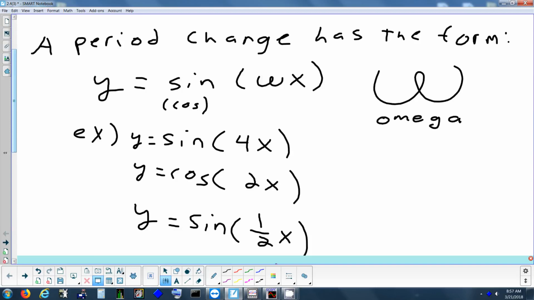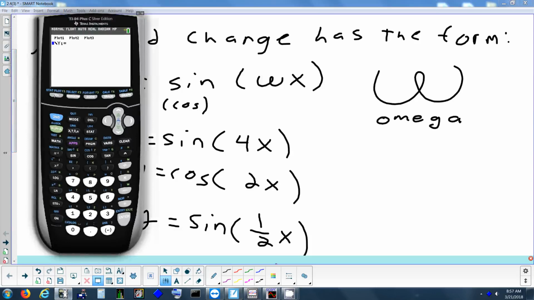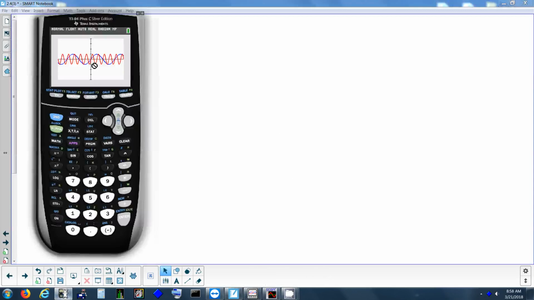So this graph on the calculator, just sine of x and sine of 4x. Okay, so at first you might think, well, if you put a 4, a number bigger than 1, it's going to stretch the graph bigger, but it doesn't work that way. The bigger the number you put in front of the x, the more compressed it's going to get. Okay, that's the original, and that's sine 4x. It's actually been compressed 4 times as much as the original. So let me just make that a little bigger.